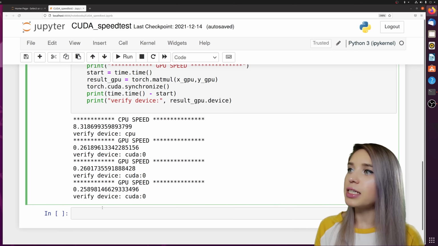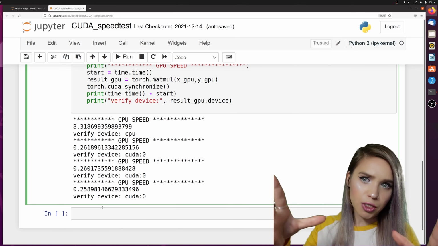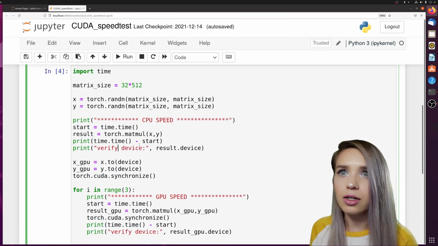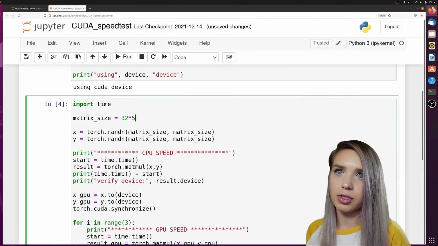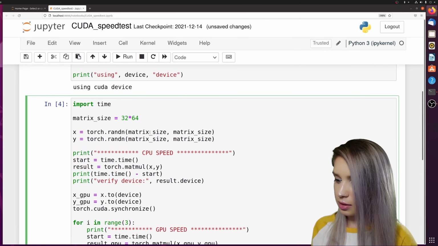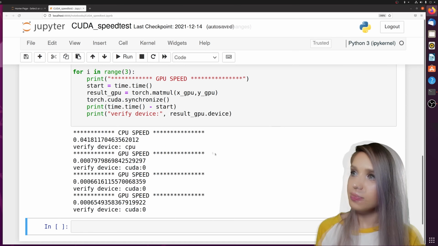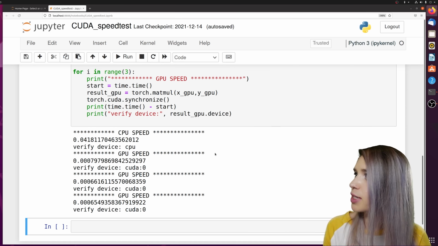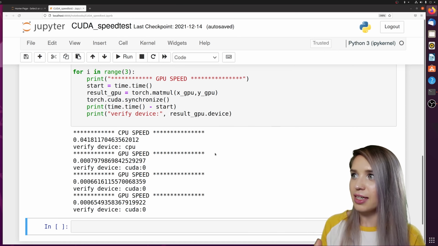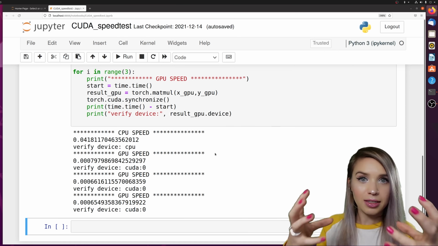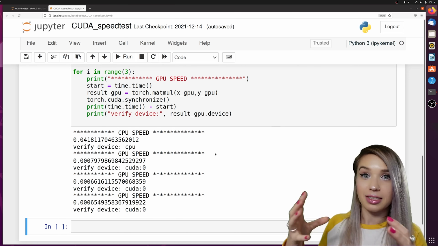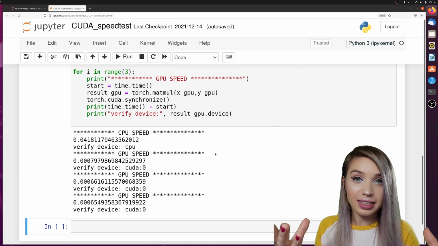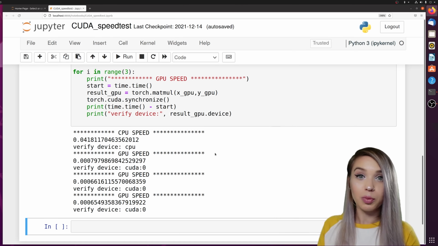Now, I ran this speed test a few more times just to make sure that these results are not a coincidence. And if you guys are curious to find out how it looks like for a 32x64 matrix, let's rerun this cell. And this time we're looking at a 1:6 or 1:7 kind of ratio. So it seems that when we're dealing with extremely complex operations on extremely complex data, then our GPU really shines. The more complicated the task, the better GPU performance we get.